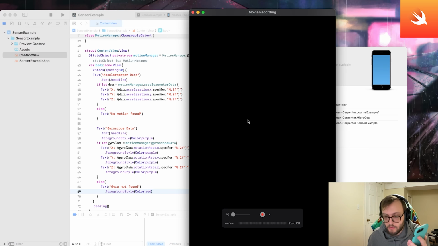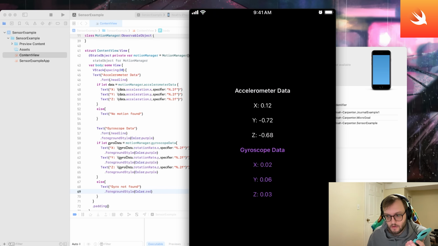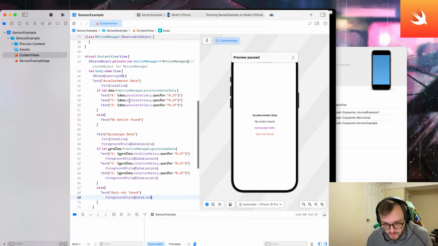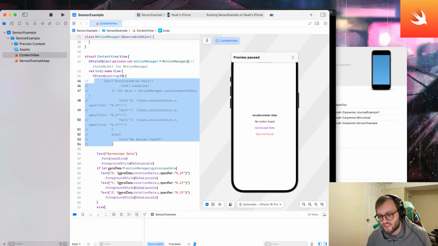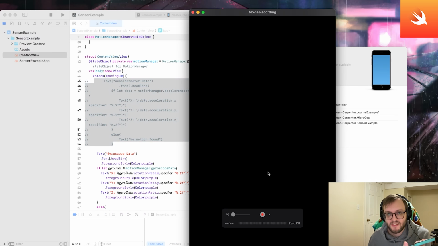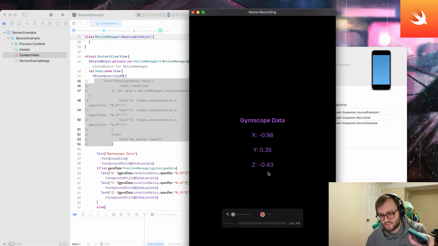I'm gonna go ahead and pop it open on my QuickTime here so we can see it in real time. All right, we can kind of see that we have that gyroscope data updating as we rotate it. You know what, let's make this a little bit easier on ourselves. I'm just gonna comment it off real quick so we don't have too many numbers. We'll show everything off at the end, but that might be a little bit too overstimulating. All right, here's our gyroscope data.